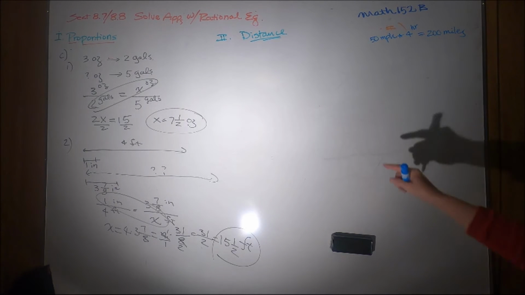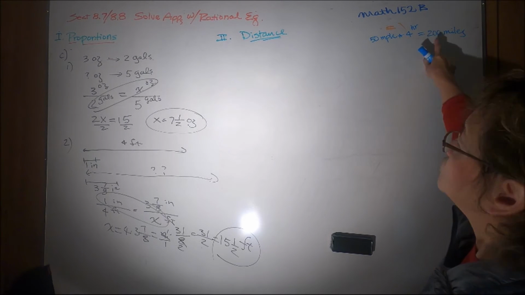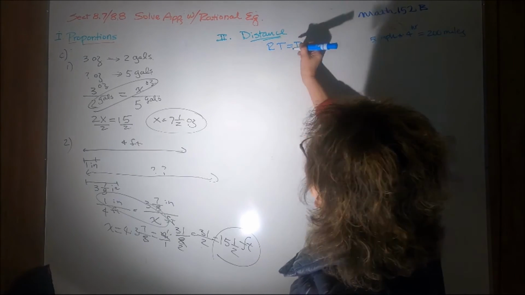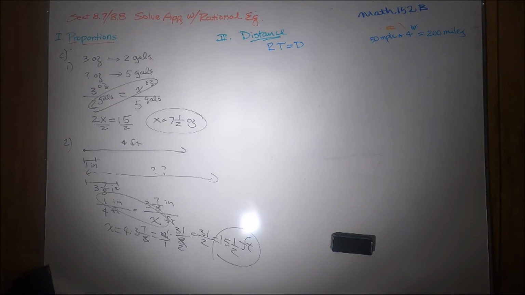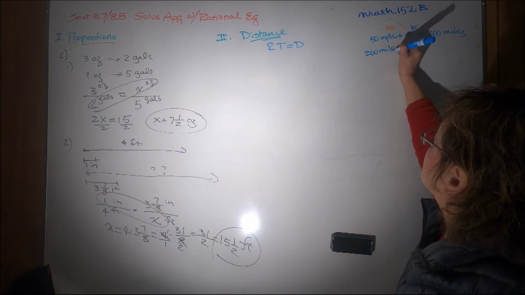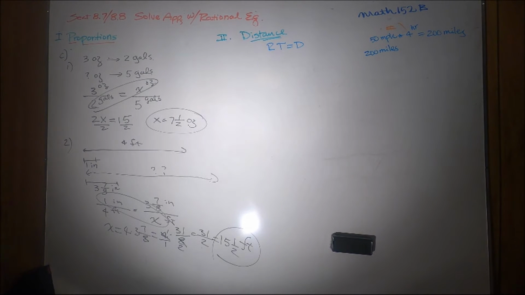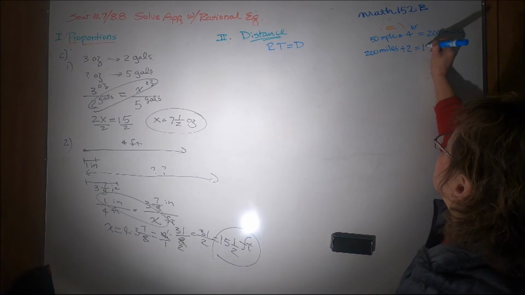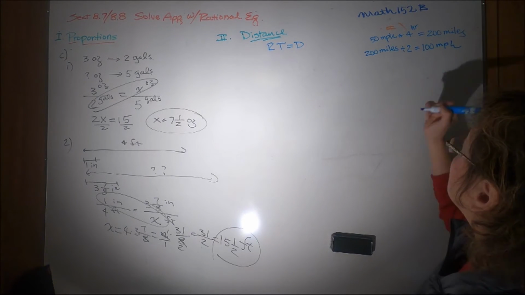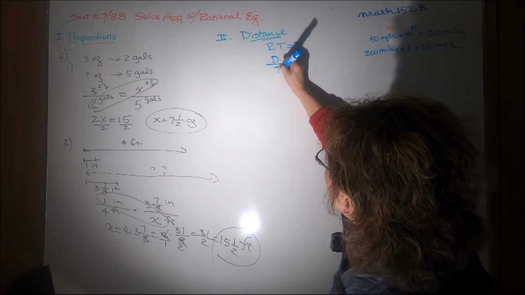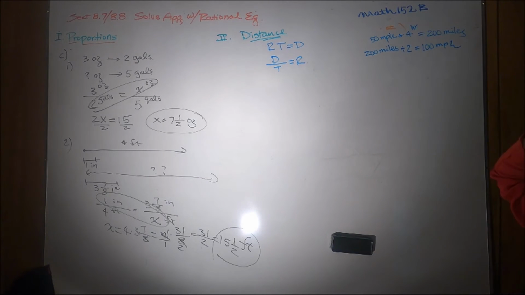So what do you have? Your speed times the time will be your distance, right? Speed times time is what? Distance, right? If you drive to San Francisco 200 miles in 2 hours without being caught, what do you think your speed would be? So you say, oh, divided by 2, that would be 100 miles per hour, right? So you will have what? Your distance divided by time would be what? Your speed, right?